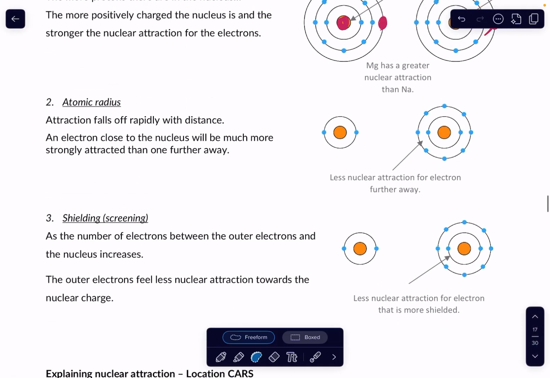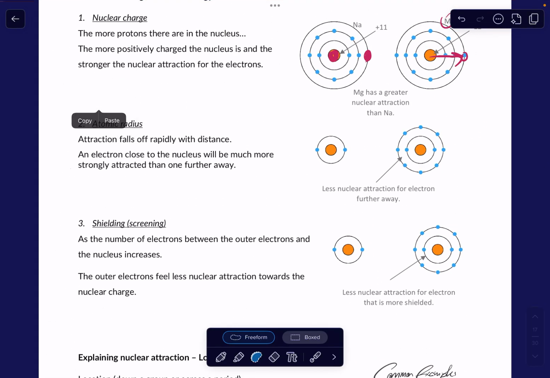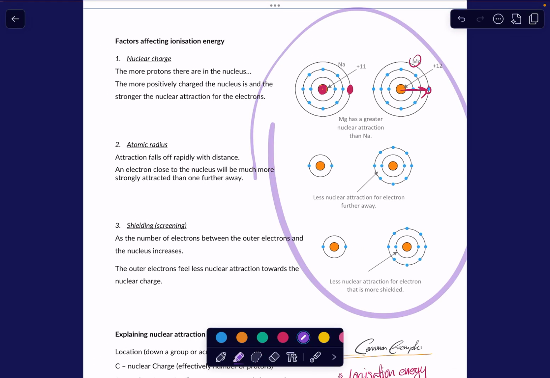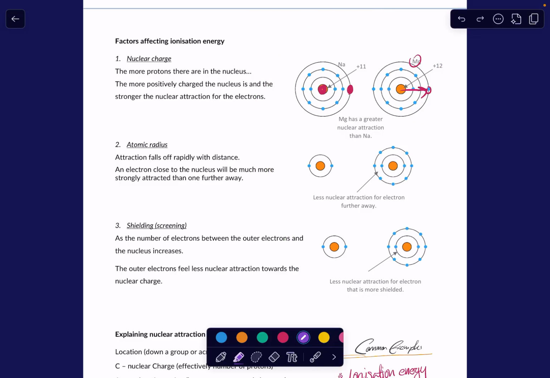And you can see here, I've got some of the more key terms here that break those things down, but I will be referring to these terms, so just make sure you have a read of them. Let's explain what we're having a look at here first, before I give you some examples of how to use location CARs. Remember, this could be worth anywhere between 4 and 10 marks in your exam. So being able to do this skill alone is going to cover a lot of the chemistry, and it's going to net you a lot of marks if you can do this effectively. So let's have a look at how we apply this.